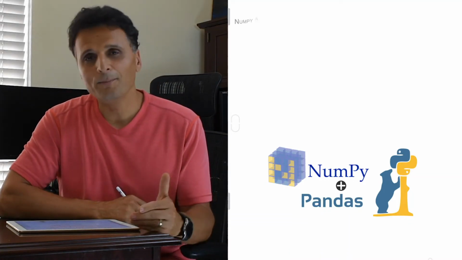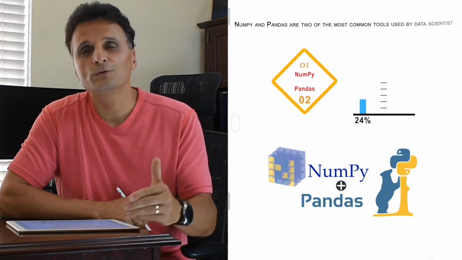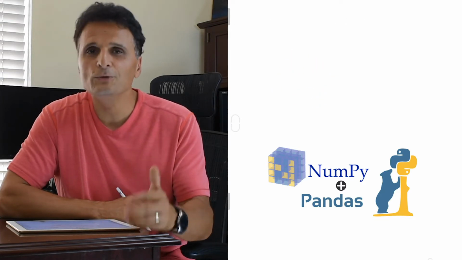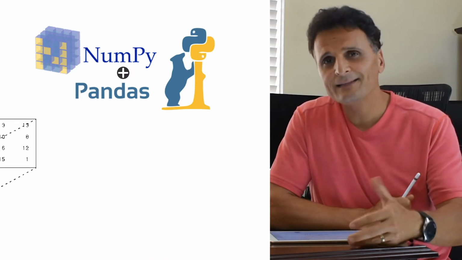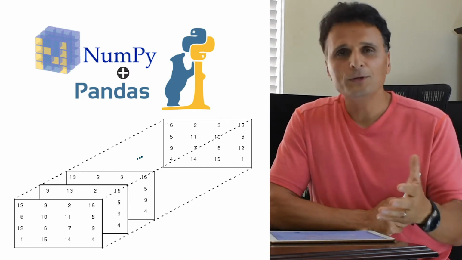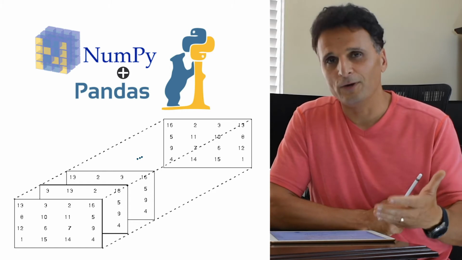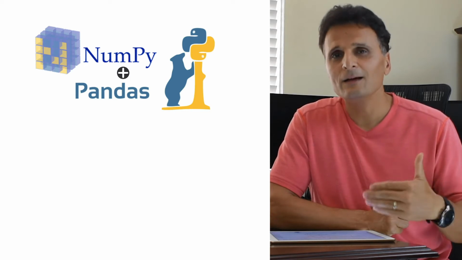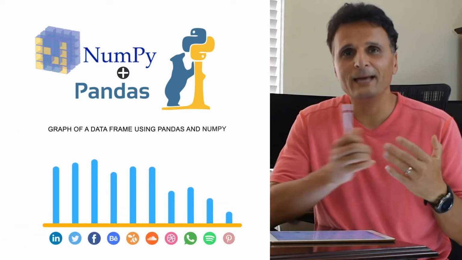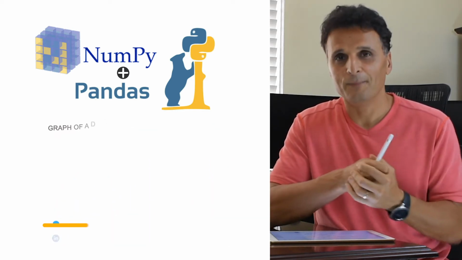Now we know enough about Python that we can start learning about the NumPy and Pandas libraries. NumPy and Pandas are two of the most common tools used by data scientists. NumPy is popular because it adds support for things like multidimensional arrays and matrices. It also adds a lot of mathematical functions to Python. On the other hand, Pandas allows us to structure and manipulate data the way we want to analyze it. What about first we start with NumPy?